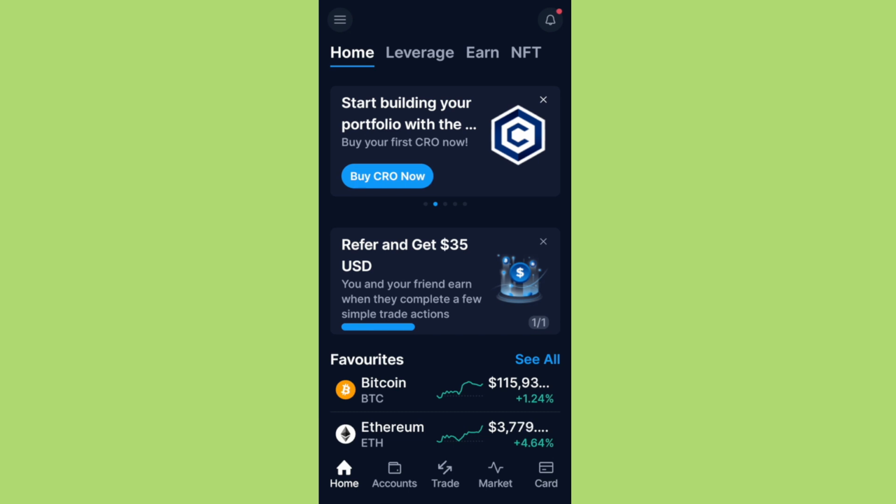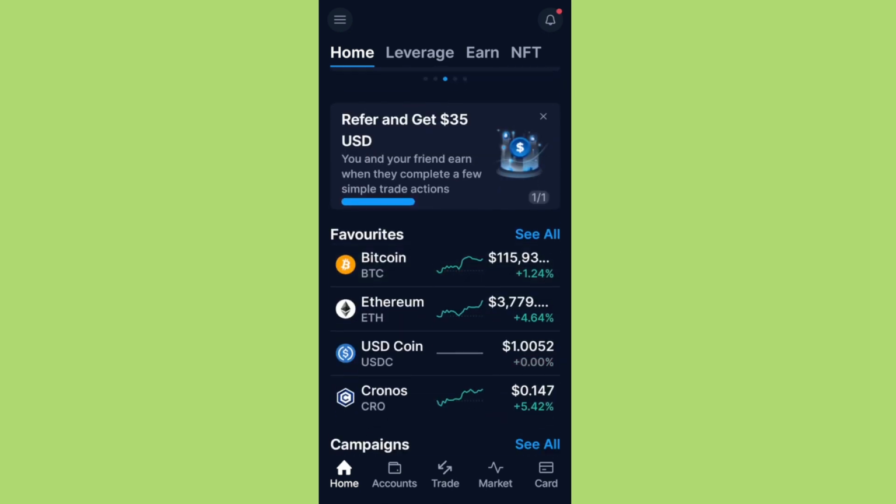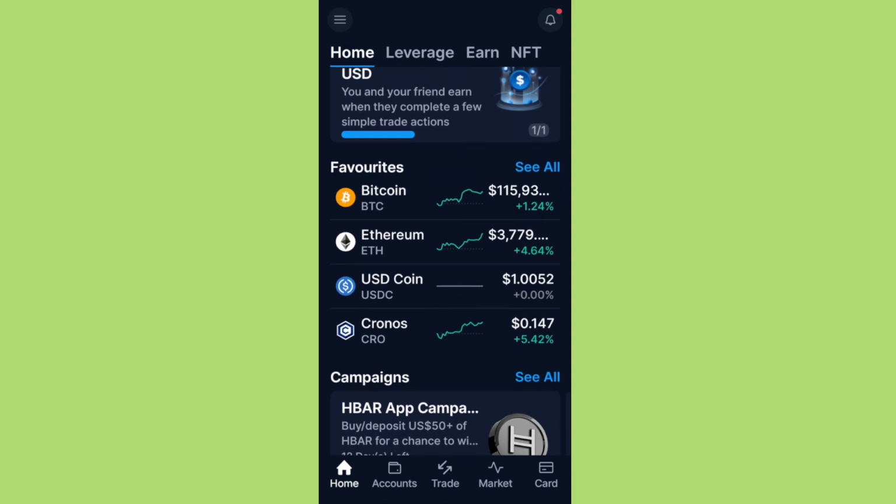First things first, we'll start by heading over to the Crypto.com homepage. You can do this by opening your web browser and typing in the URL, or simply clicking through from your bookmarks if you have it saved. The homepage is designed to be intuitive and user-friendly, ensuring you can navigate to any section with just a few clicks. Once you're on the homepage, you'll find a lot of useful features and information. We'll focus on transferring crypto today, so let's move on to the next step.